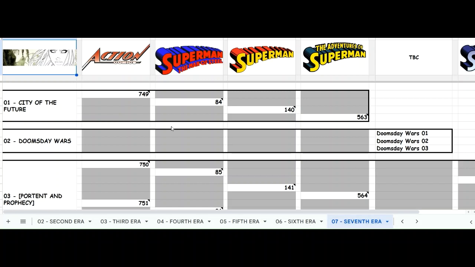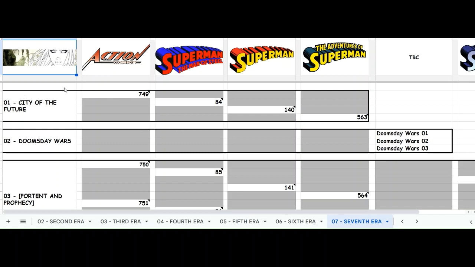What we can see here is the 7th era of Superman reading. This is going to cover all the issues from December 1998 to November 1999. That's 52 issues in total. The preceding video to this would have been the DC 1 million event. Prior to that, it would have been the 6th era of Superman reading. So this block of comics we're looking at today is going to be from DC 1 million up to the Day of Judgment event, which is what we'll be covering tomorrow.